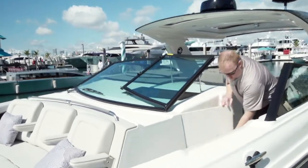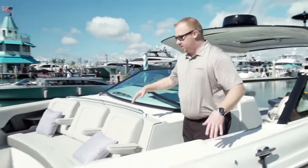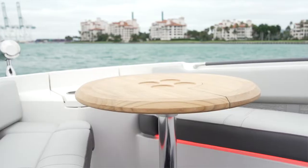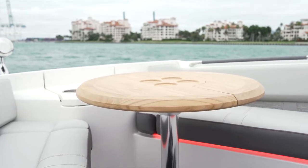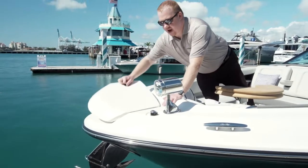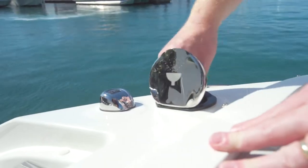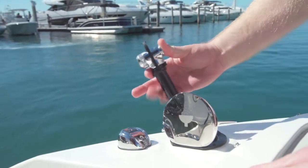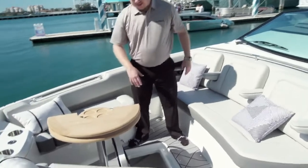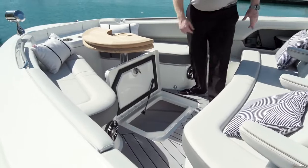As we make our way forward, we've got a bow block-off door, so on those cold, windy days you can block off the bow. Up front, you have a nice three-passenger forward-facing seating, plus a nice U-shaped seating that also converts down into a sun pad. You have your spotlight and your anchor locker — this is a through-hole, and you also have your washdown for the anchor right here so you're ready to go when you pull the anchor up. The in-floor storage is a nice deep area where you can put the table away, so when you set up your bow filler cushions you have a nice sun pad up here and your table's down and out of the way.